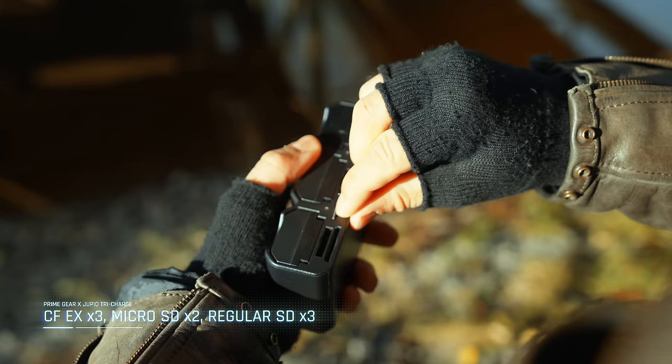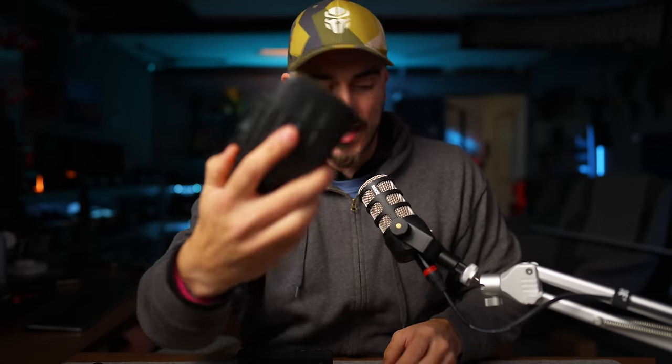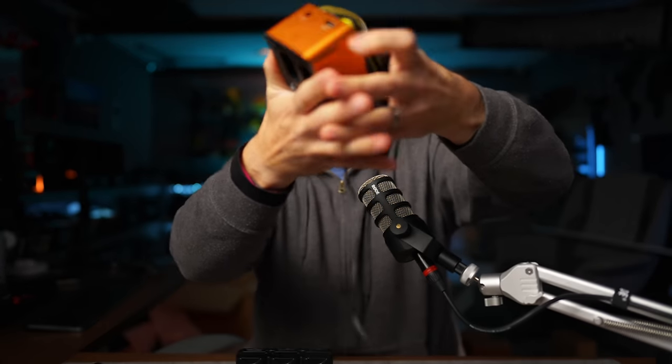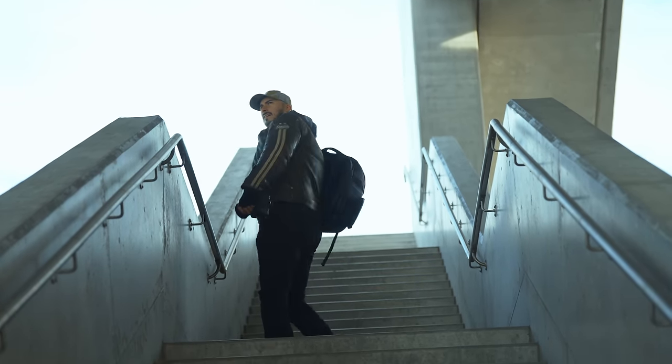Because when I was using the prototype during the spring, I was out flying with my FPV drone. When you're flying FPV, you usually have an action camera on top, and I realized that being able to have two slots always filled up in this unit would be sick. Not once since then have I gone out without a micro SD card. This unit is like if you were to take an SD card case, a battery case, and your clunky old charger and combine it into one single unit. You never have to wonder where your batteries are because they are always in your battery charger.